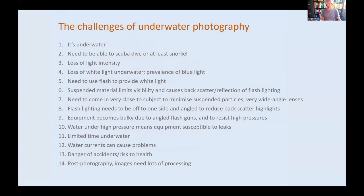Number two, you have to be able to either scuba dive or at the very least snorkel. Doing underwater photography while snorkeling is a lot harder than when you're scuba diving. Trying to dive under the surface when you're snorkeling is much harder, and it's much harder to control your buoyancy. And a lot of the really interesting stuff doesn't live near the surface.